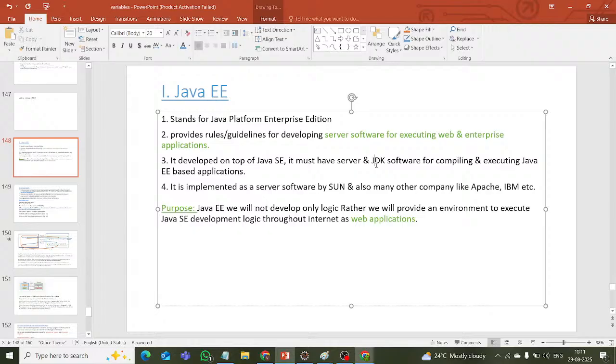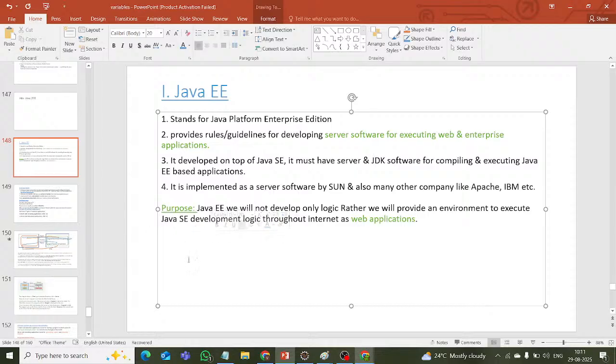If you download the JDK, then we can execute these web applications, enterprise applications. Java EE was implemented by Sun Microsystems and also many other companies like Apache and IBM.